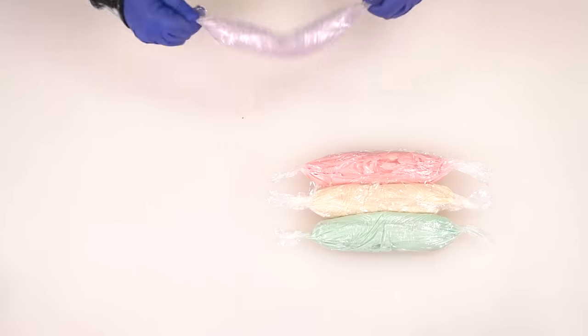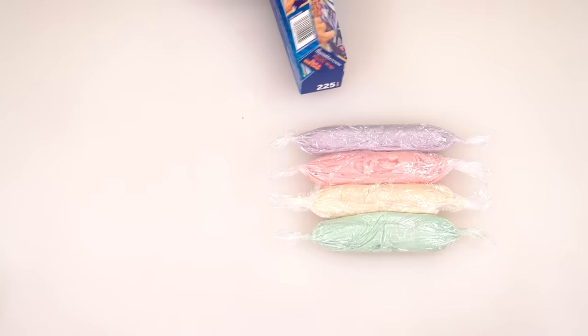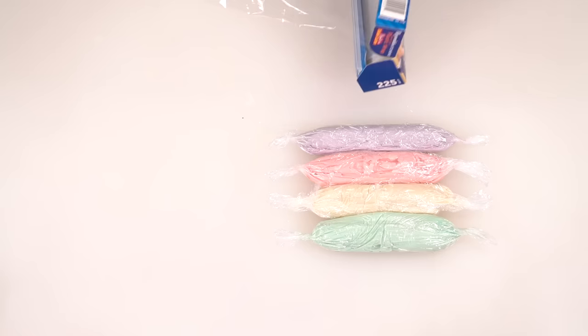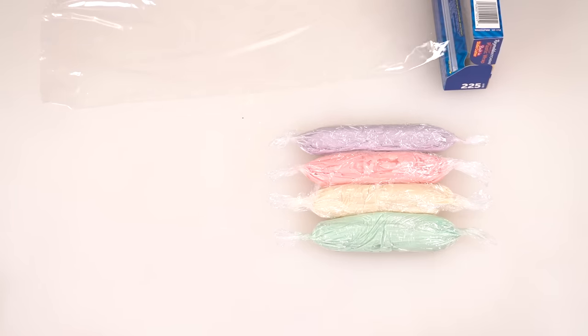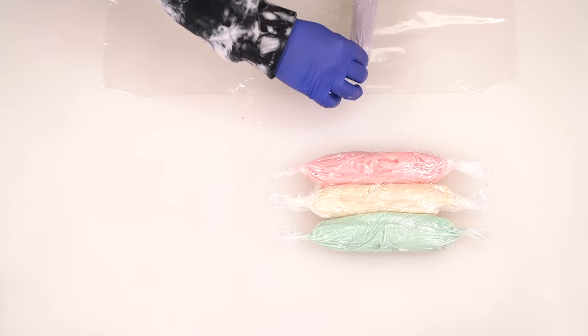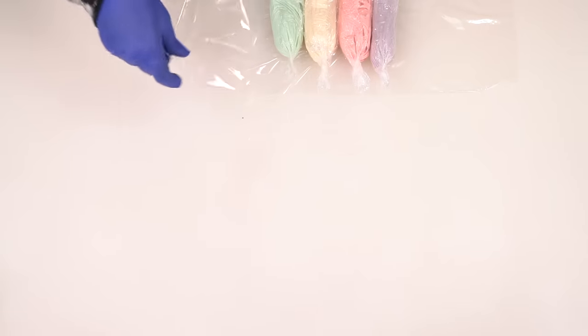Ooh. All right. Purple too. Oh boy. So I don't know if this is the next logical step, but what I think I should do is put all these in one as well. That way when I'm snipping off the end, nobody's getting left behind and it's all kind of even, you know? Okay. So now let's roll these up.